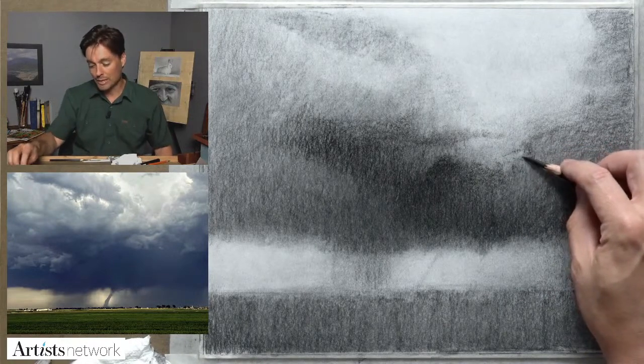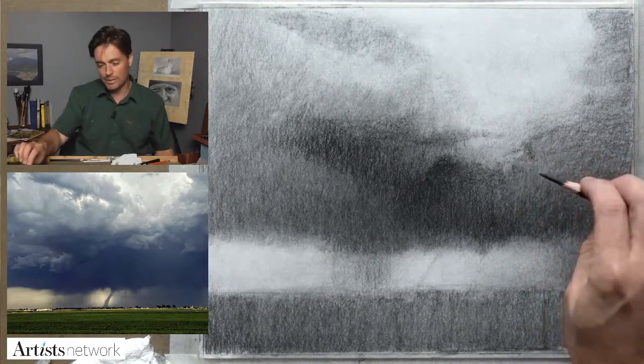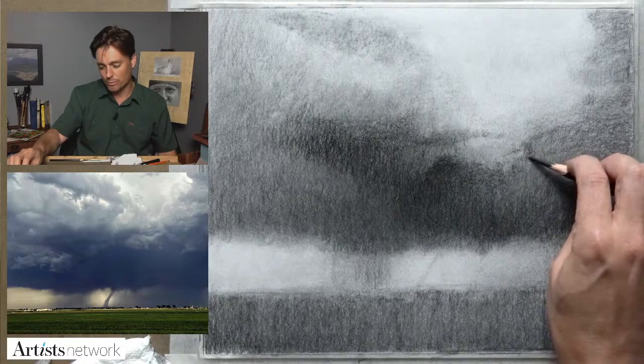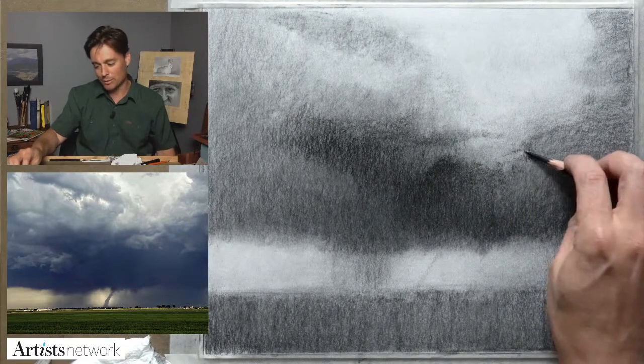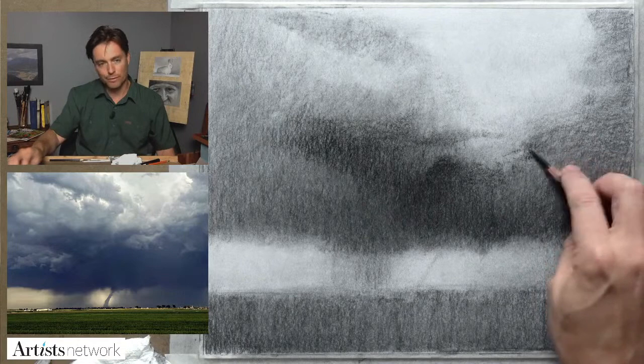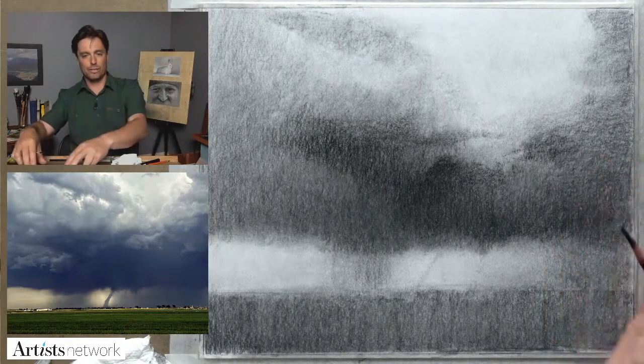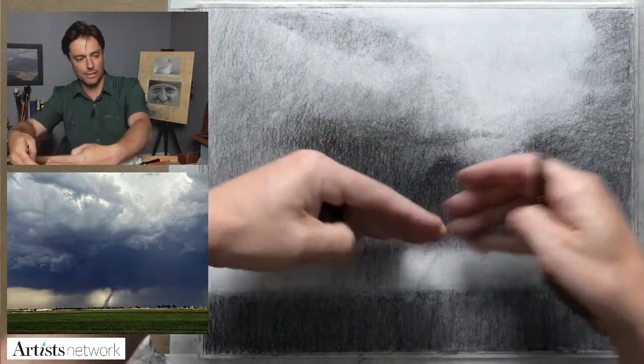up into that edge. And as you get to that edge, if you need a little bit more detail, let your hand roll in and then engage the tip just a little bit more. And then you switch back to that overhand grip to fill in the broad areas. So working on detail, working from the center line upward.